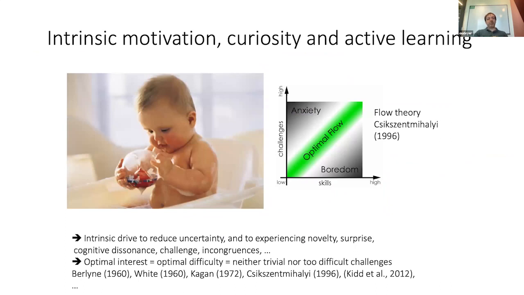So psychologists actually began to discuss the idea of intrinsic motivation or curiosity-driven learning systems already in the 40s and 50s in the last century. They were hypothesizing that the brain may contain some motivational circuits that push infants to be intrinsically interested by things like novelty, surprise, cognitive dissonance, intermediate novelty, optimal challenge.